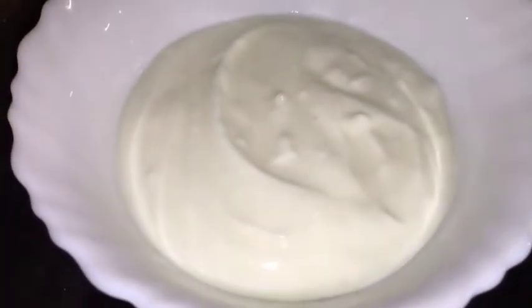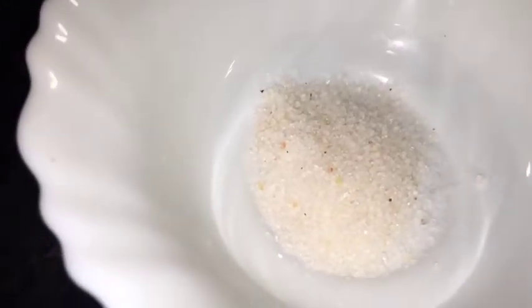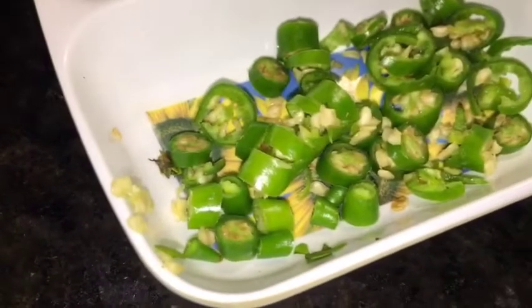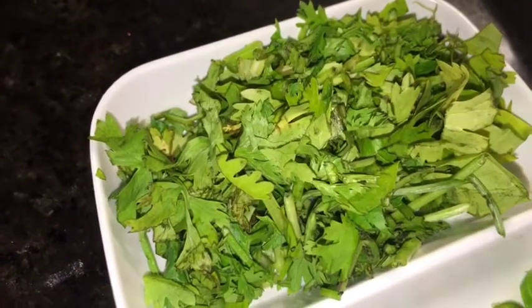This is yogurt or dahi. This is black salt or kala namak. This is sea salt. This is black pepper powder, that means kali mirch ki powder. This is green chili or hari mirchi. And chopped dhania patta, that means chopped coriander leaves.